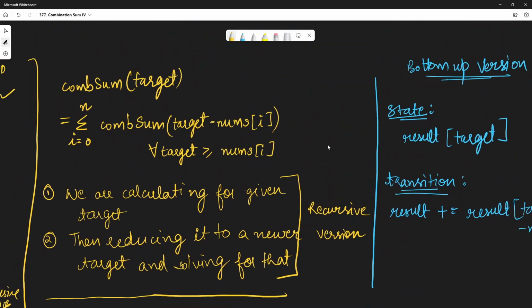For the bottom up manner, we would be required to use this particular formula. This formula will help us for doing the bottom up manner also, because here we were taking the function, and in the bottom up manner we will replace this function with a particular data structure. It would be either an array, a vector, or a map. With that we will be replacing this function, storing the answer in it and then returning the particular integer at the particular point of the iterator, we can say.